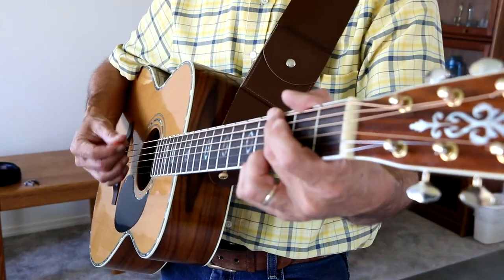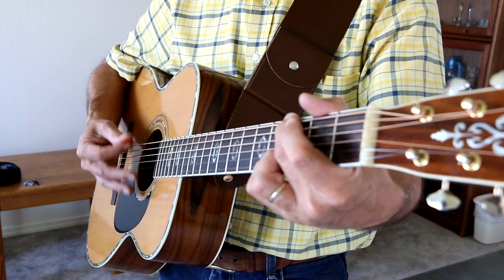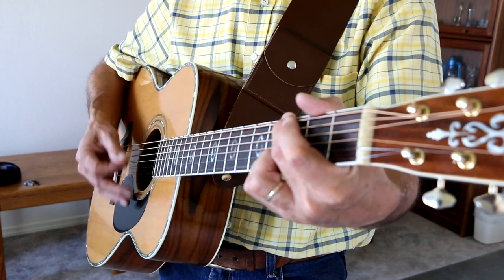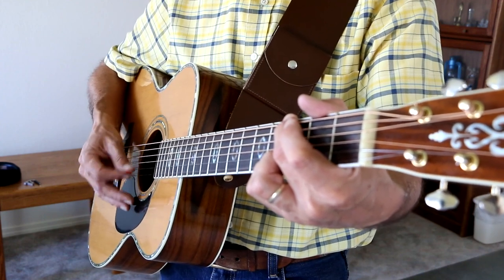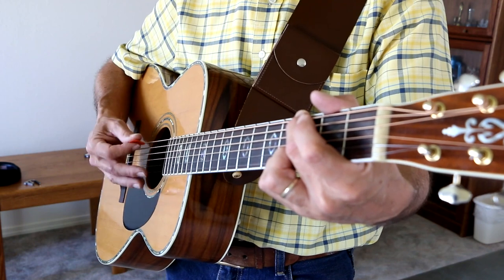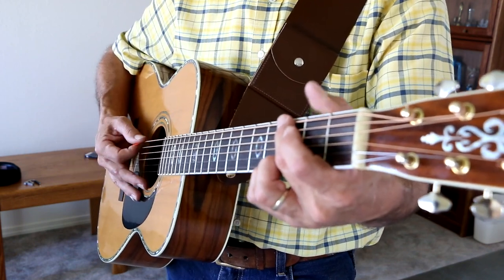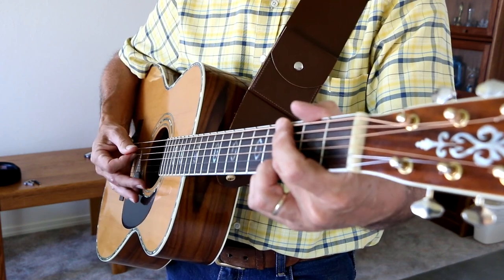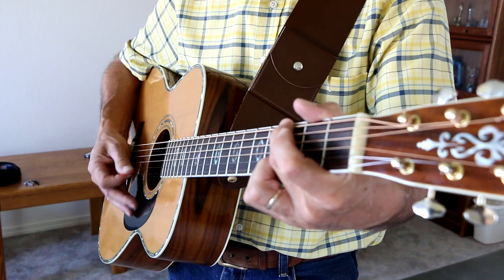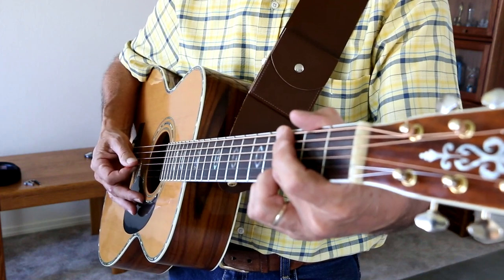The strumming that I'm using is like this. Down, down, up, up, down, up, down, down, up, up, down, up. Ukulele players will call this the island strum. Now when I do this, it's the same thing. Down, down, up, up, down, up, repeating.